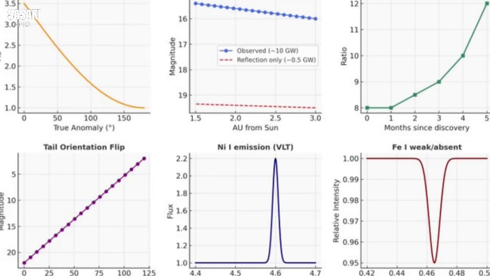But then there are the metals. This is where it gets really fascinating for me. 3I Atlas is seen emitting nickel atoms, but without the iron, the Fe. That usually comes with it. Now for anyone who knows comets, that's a real head-scratcher, isn't it? Normally if you see metals, you see iron and nickel together. They're kind of a pair. Exactly.